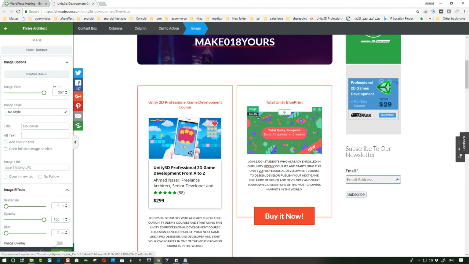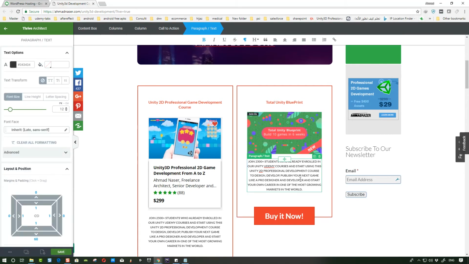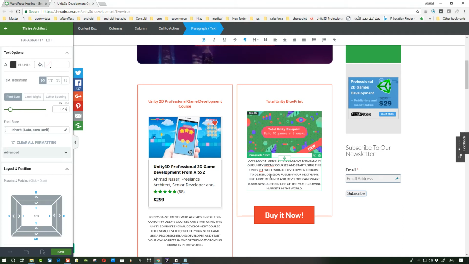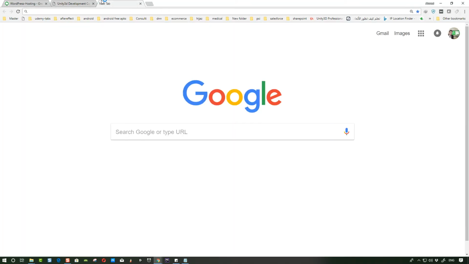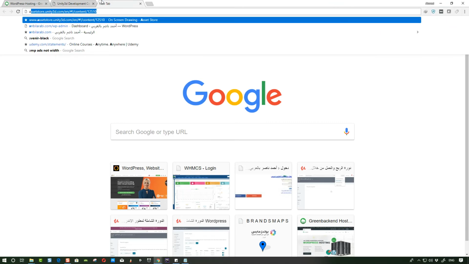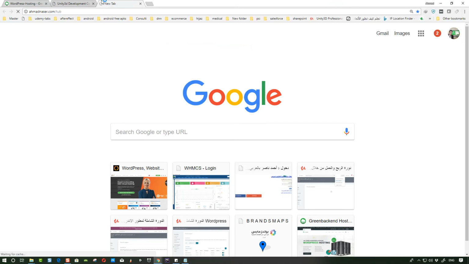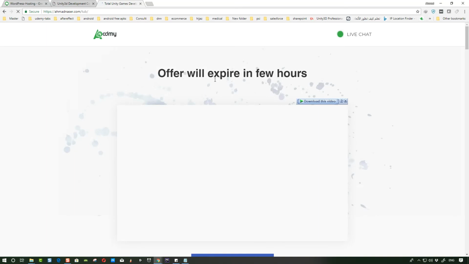All right, and here you can just type a certain description about this course. And what is Total Unity Blueprint? You could go to ahmadnaz.com/Total Unity Blueprint, TUB, and from this you could see what is Total Unity Blueprint.